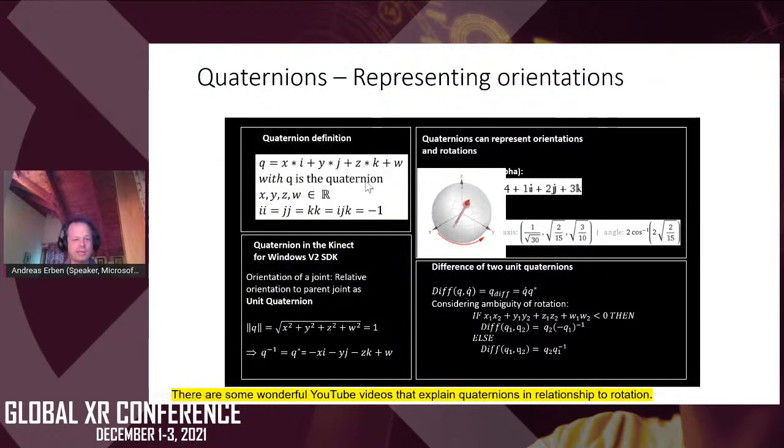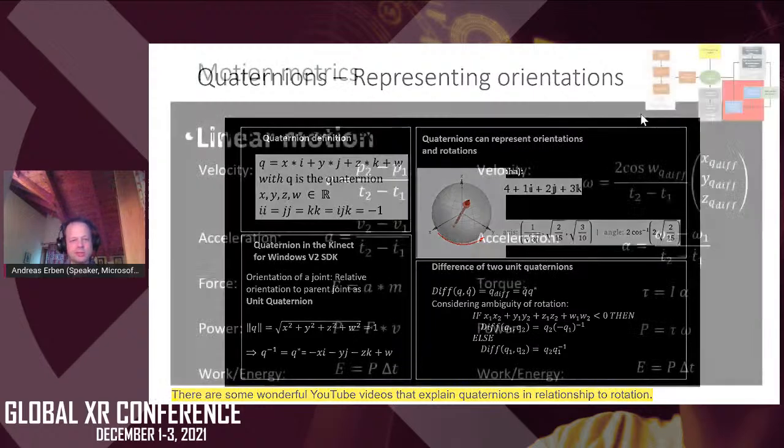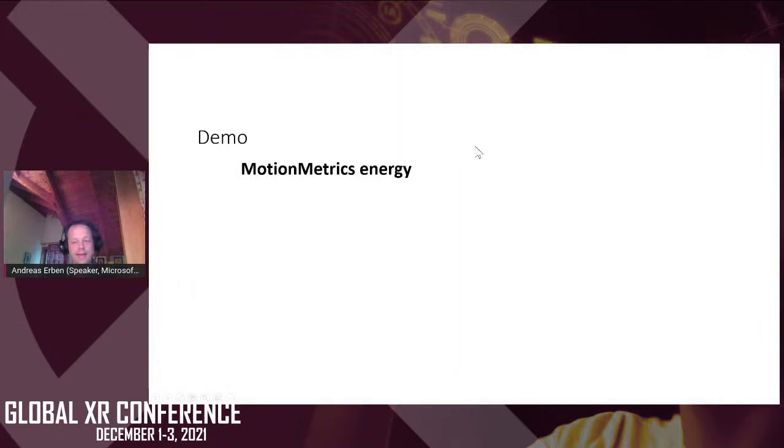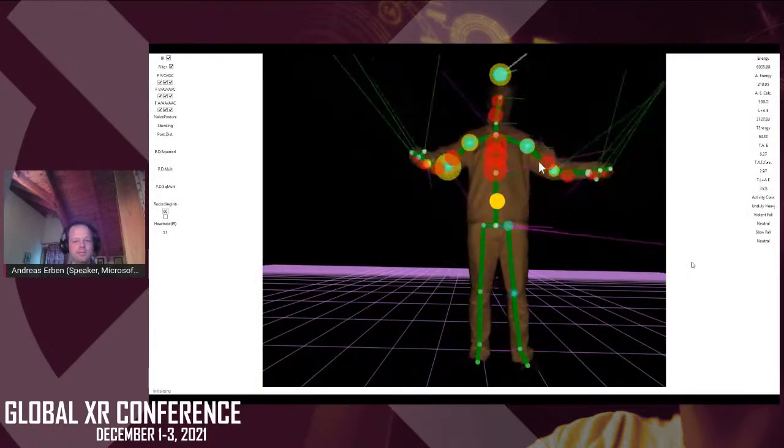If you want to understand more about quaternions, I recommend to look up YouTube videos. But basically, this is a type of math you would do on quaternions to represent orientations. Why it matters: besides doing linear motion, velocity, acceleration, and so on, you could also do similar calculations on angular motions, and then you would suddenly do math on angles or quaternions. Like you calculate acceleration in both, or force, which is torque. If you have a car, you care about your torque. Then power or work, energy, you can calculate all those things also on angular motion. And it matters because you get different observations with different estimations of energy. And this will illustrate it roughly.